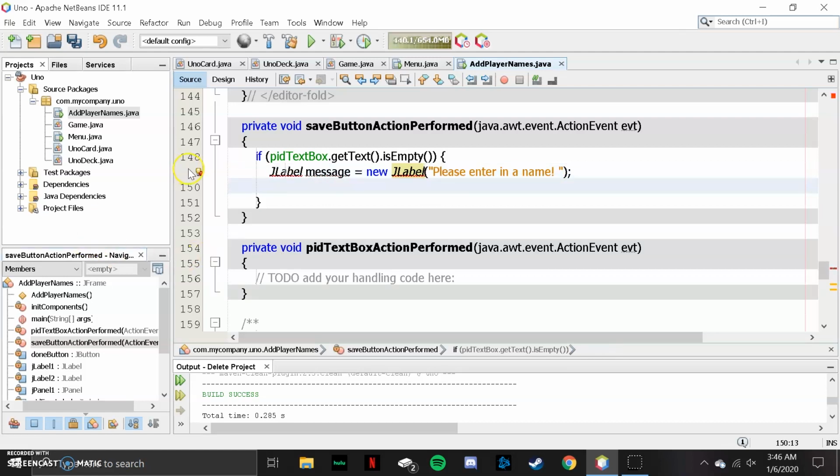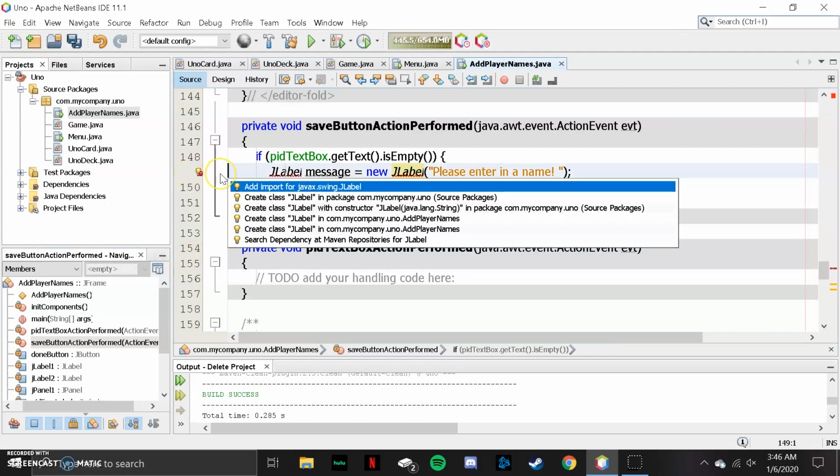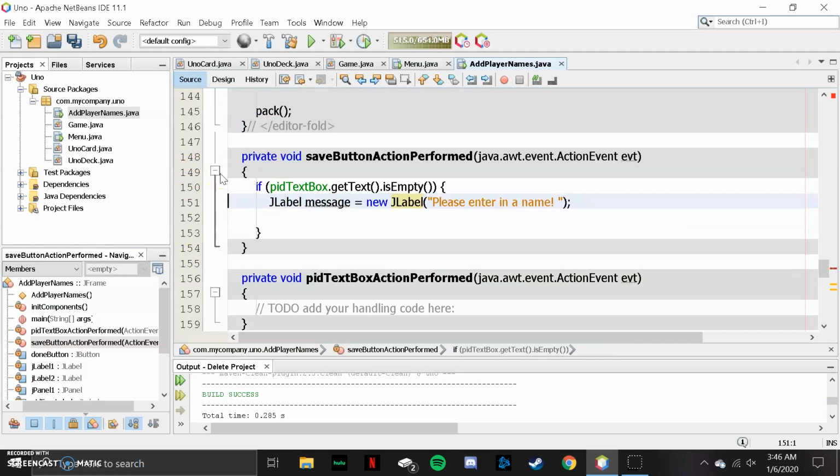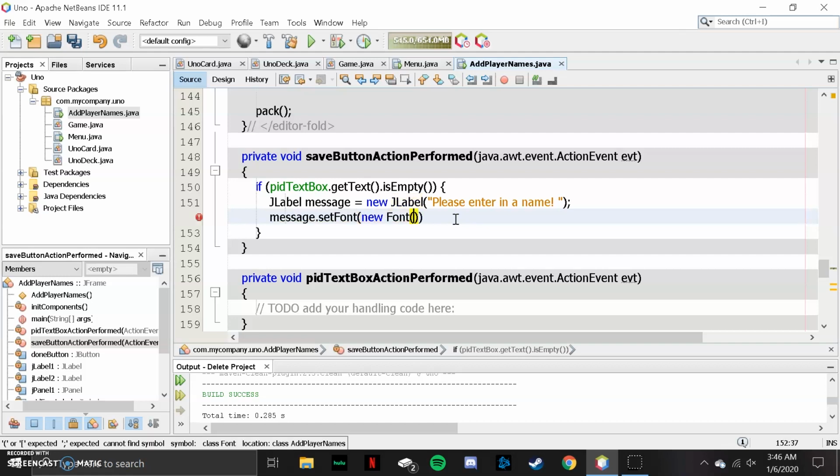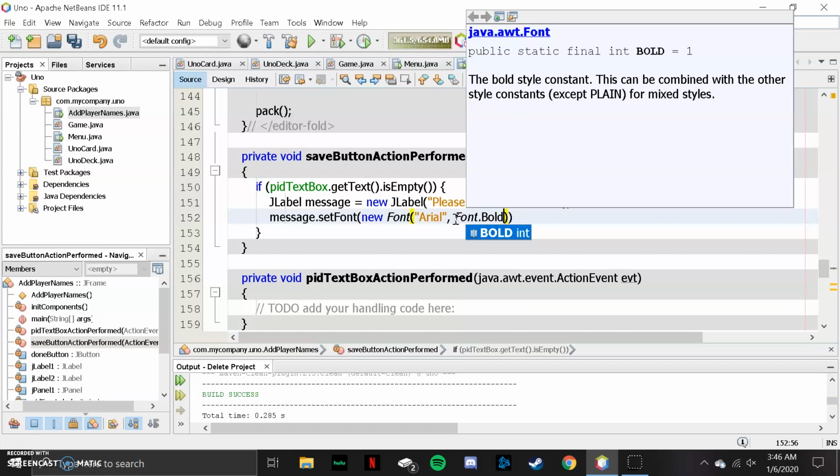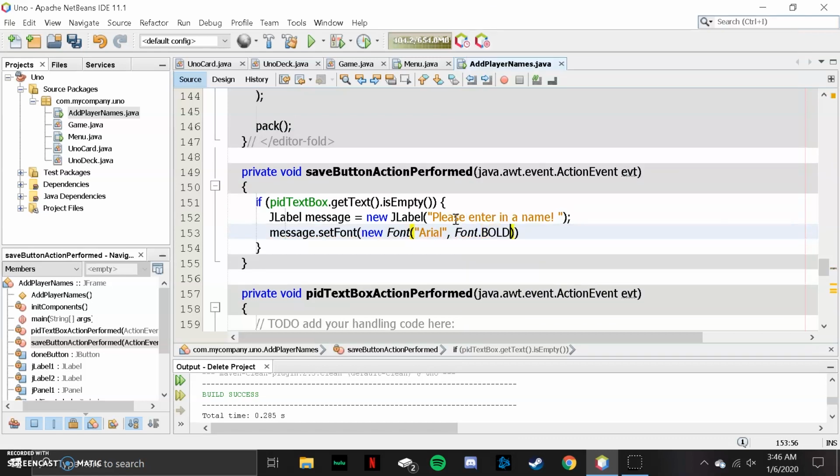And then if you're getting an error, just add this import, and then we're going to set the font so it looks nice. So new font, Arial, font.bold, and then 48.